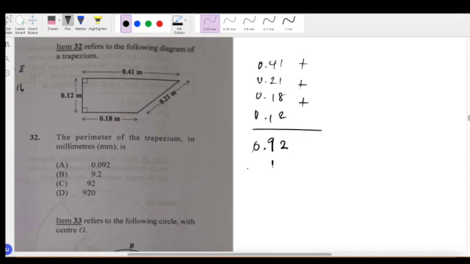0.92. Oh, this is in meters. Oh, yes, I was wondering how I'm not seeing 0.92 there. But they should have 0.92 here, though, just to chain up people like me, right? So that means that if this is meters, how many millimeters is that? Well, 1, 2, 3, that'll be 920 millimeters.